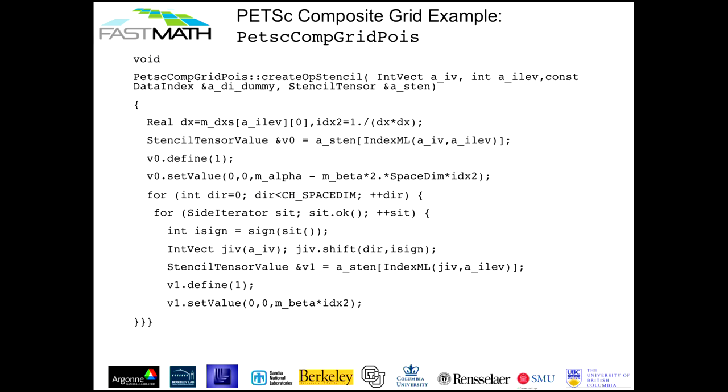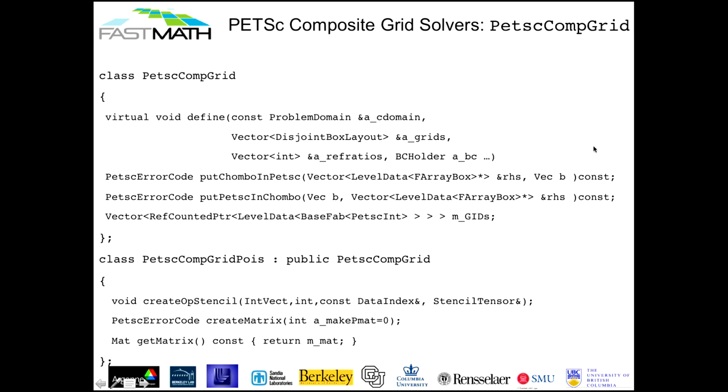Then here's an example of, this is what create stencil for Poisson looks like. It's doing basically shifts and directions and weights. So a stencil operator, stencil tensor is weights and shifts in a stencil space. And at every point, it can build up what's the stencil at this point. And then it uses this internal structure which maps positions in our grids to points in PETSc's int space, and you can go back and forth with that. So this lets us do the flattening you need for linear algebra. So this is nice.